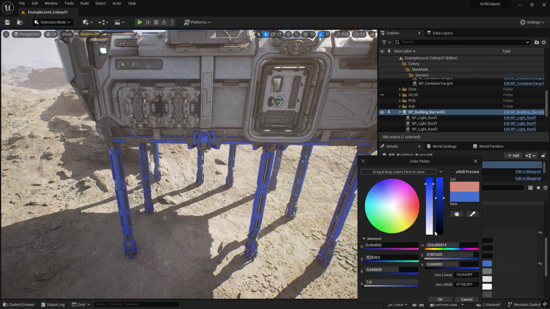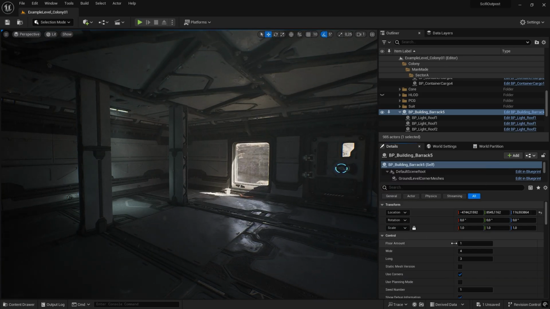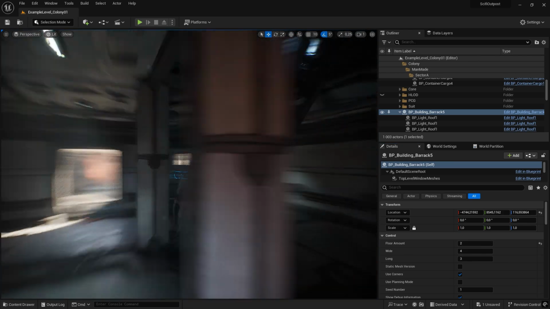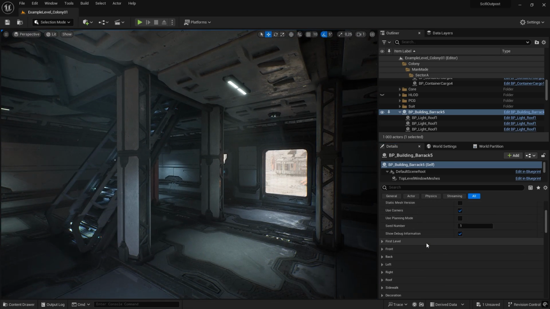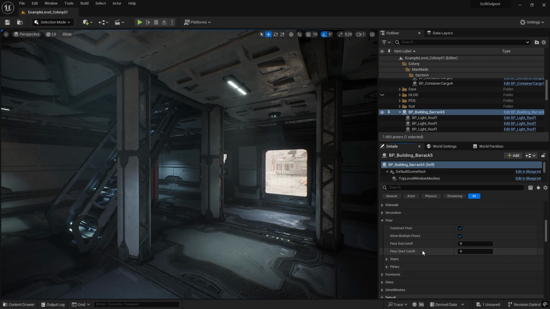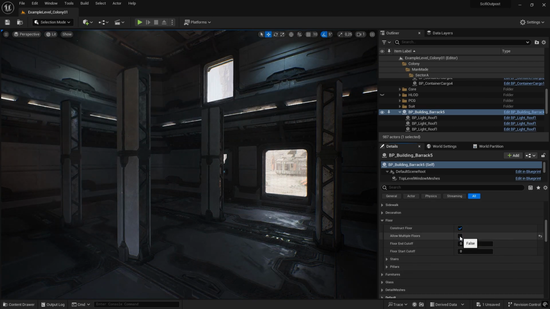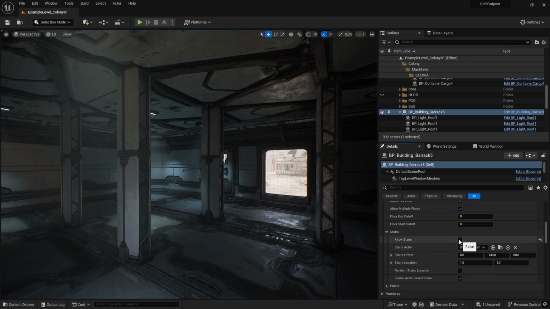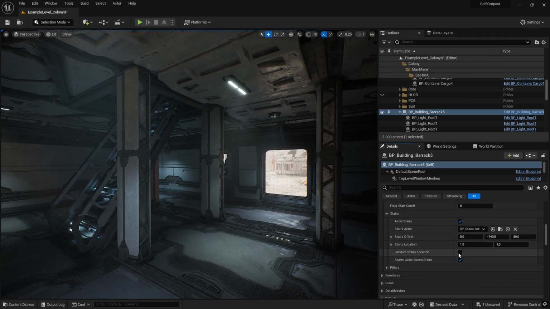System can generate multiple floors, dynamic stairs, pillars, and even some basic furniture placement. In order to use it, you need to open the Control tab and then enable the Construct Floor Boolean. This will tell the system to run the floor function. Then you can enable or disable the option Allow Multiple Floors that will construct floors based on the floor amount number. Under Floor Settings, you can also control Stairs settings.